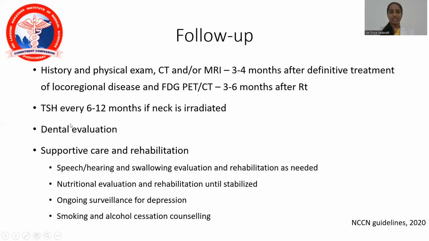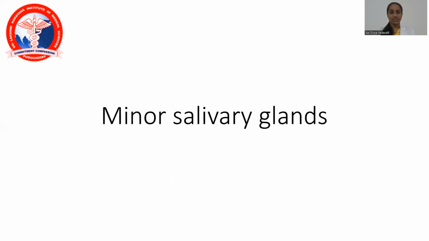Patients should have a TSH every 4 to 6 months if the neck is irradiated. They should also have dental evaluation. Patients should also receive supportive care and rehabilitation for problems with hearing or speech and swallowing, nutritional evaluation and rehabilitation until the patient is stabilized, oncologic surveillance for depression, and counseling for smoking and alcohol cessation.